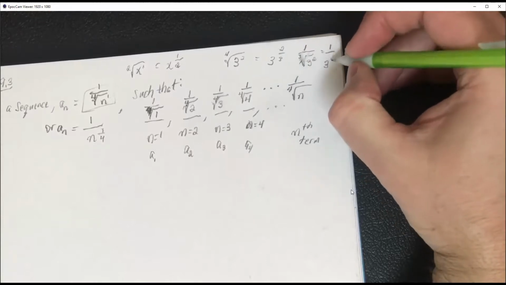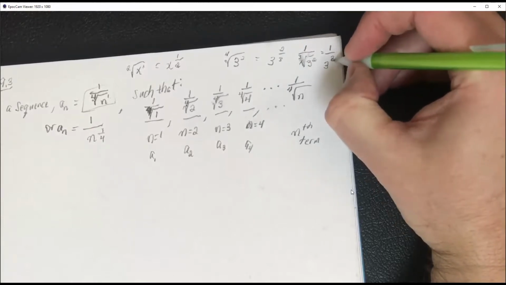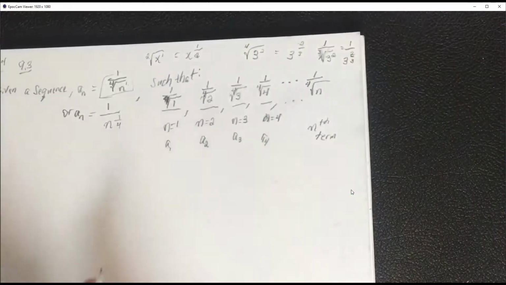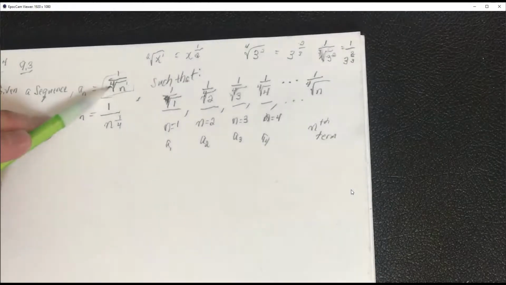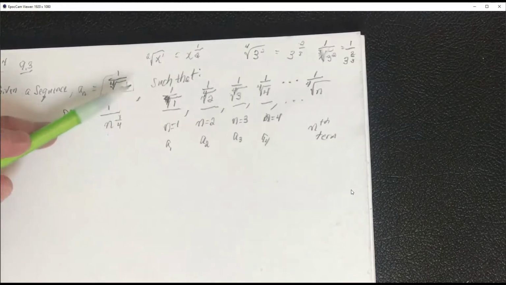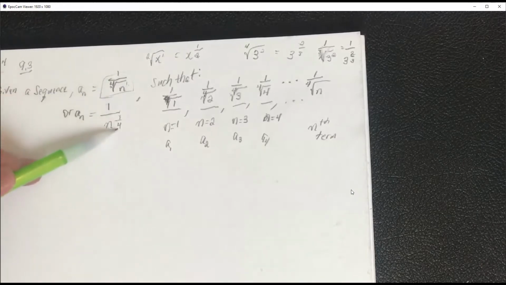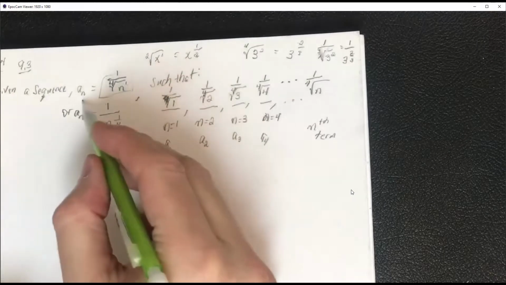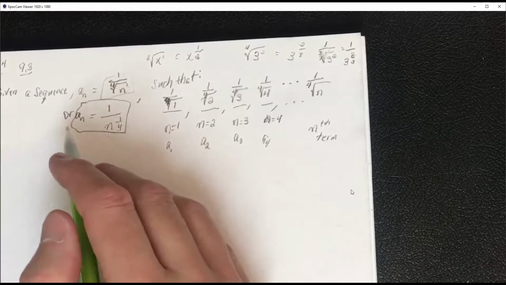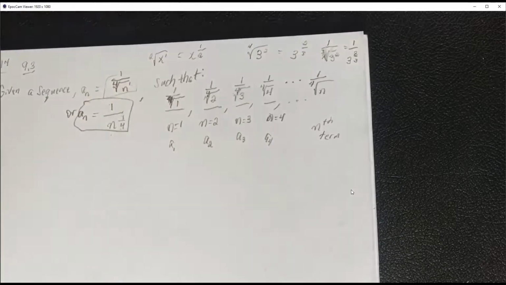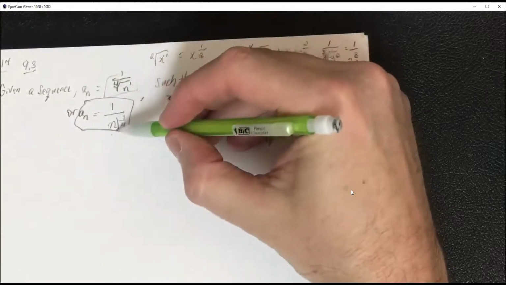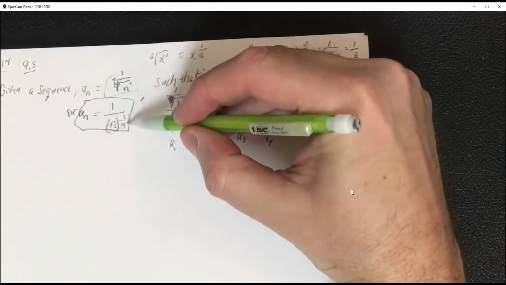And this would be 3 to the 2/3 power. So I hope that helps you. So this can be written as 1 on the top still, and to the 1/4 power. Is that okay? And then we're supposed to say, yay, this is a p-series. It has the form 1 over n to the p power.